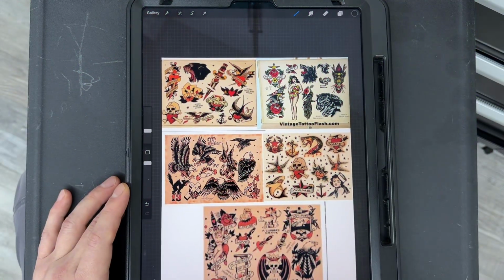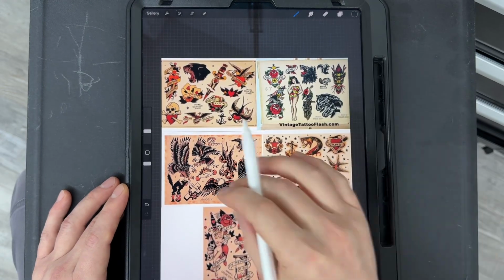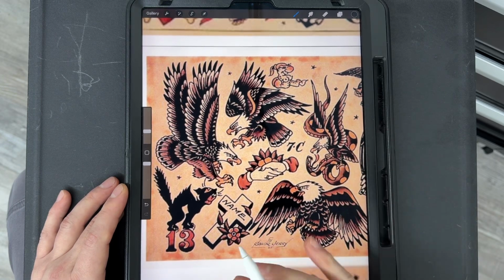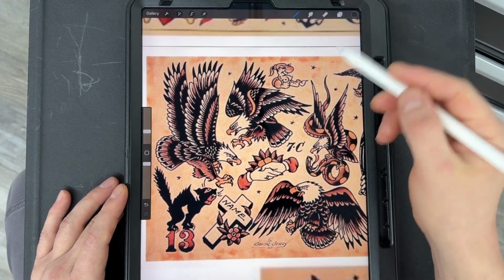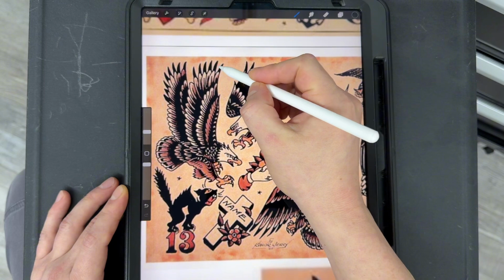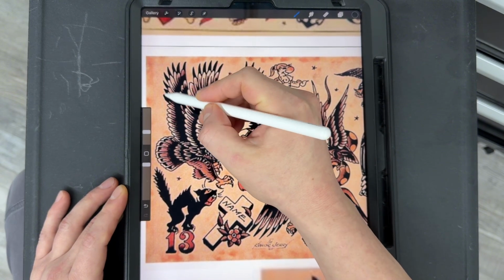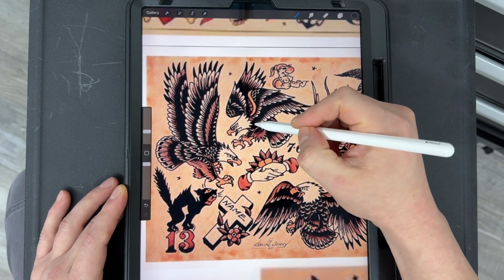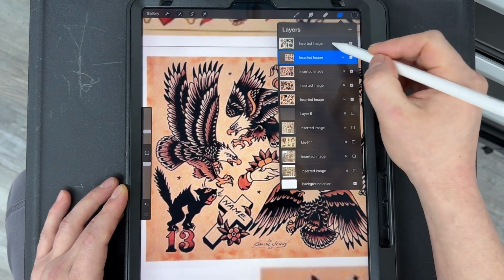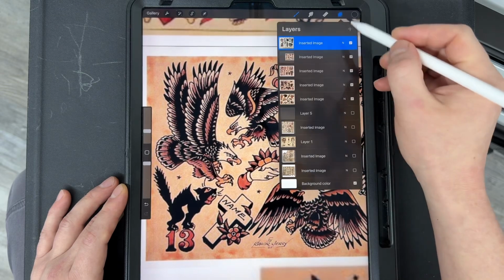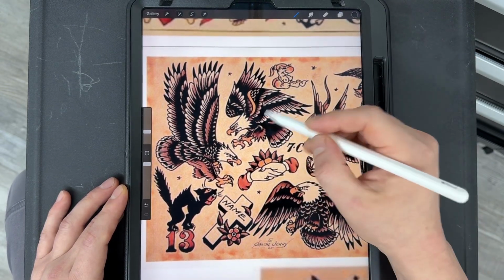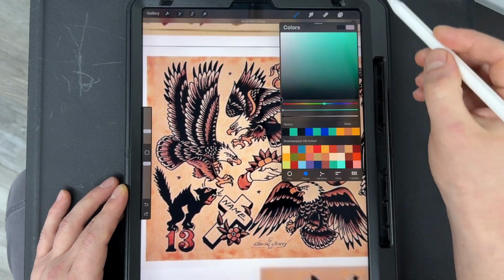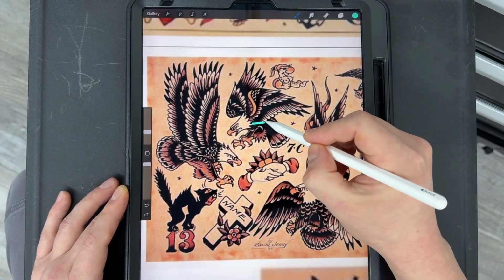All right, so now that we're on to Sailor Jerry, you can see how eagle faces and bodies have gotten more complex, right? You're starting to see things in them like these fun little cool spike tips, right? The wings still a lot of times adhere to this shape, right? It's hard to see, so I'll move on to a bright blue.